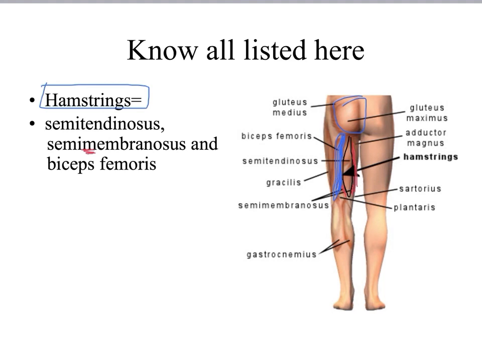Find a better diagram online and look at the models if you're coming from face-to-face class. So there's your adductor magnus hidden up in there. Remember the adductor magnus, large muscle that pulls the leg inward, it adducts it. And then you're going to need to know the gastroc muscle, the gastrocnemius muscles. They're going to be your large calf muscles.